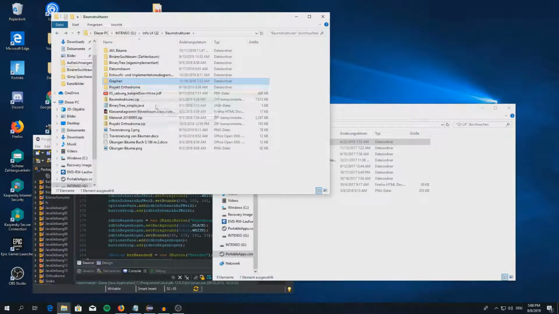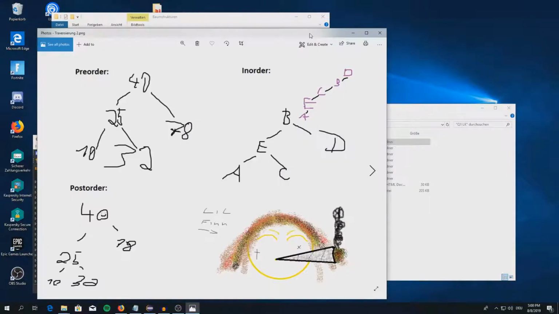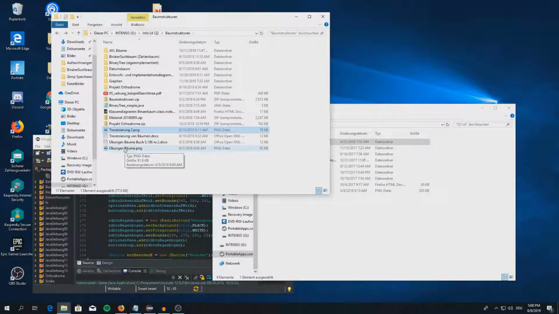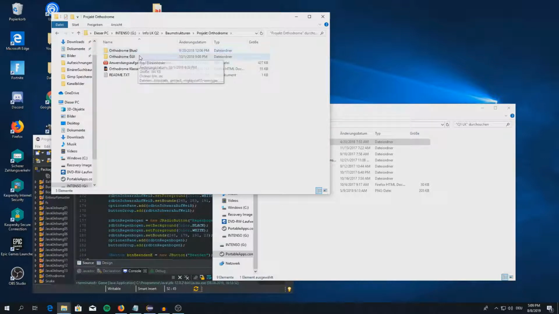So you see a small progress in here, and you learn how to traverse a tree: pre-order, in-order, post-order. We also had projects like Orthodrome, where we implement a binary tree or binary search tree, and we basically have direct examples to practice.